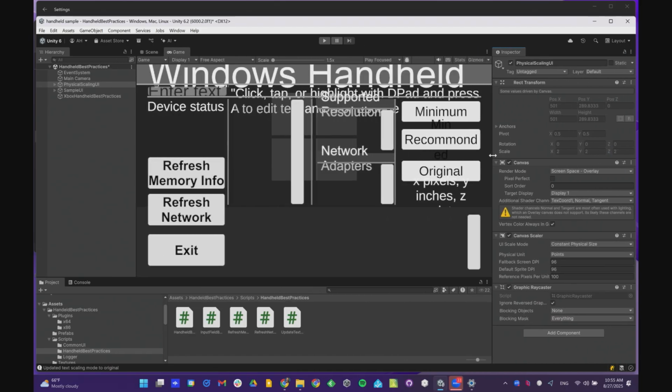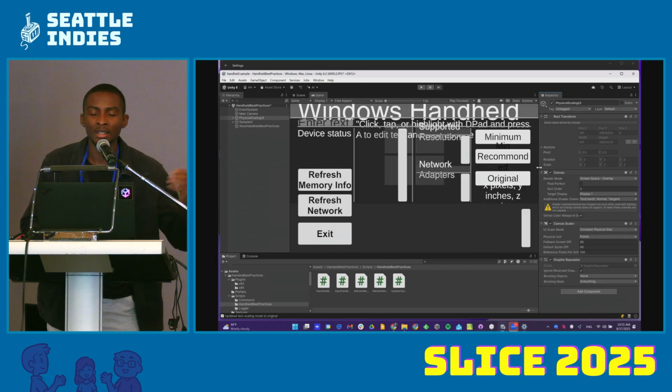I'm sure most of you probably recognize Scale With Screen Size, but using these two in conjunction, you can get constant physical size and scale different UI elements as you need. So again, you have options. Tailor the best experience you can for your players, and that's essentially it. That's what I really wanted to highlight in this demo. So thank you.